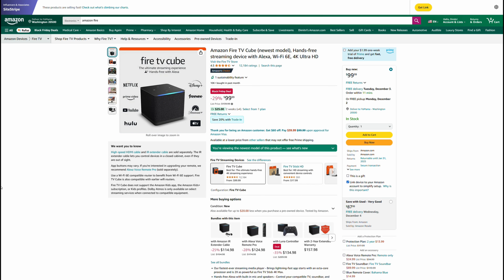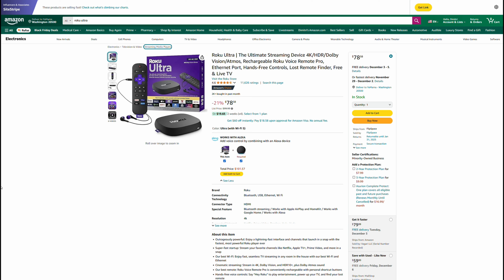Another thing that gets a great bump from the $50 price category are streaming devices, like the Amazon Fire TV Cube, which gets a pretty good discount right now from $140 down to $100. This is their upgraded version of the stick with 4K support, a built-in speaker, and a few other features. If the person you're gifting for isn't within the Amazon ecosystem, the Roku Ultra is a much better purchase at $79, or you can pick up the Chromecast with Google TV. Having one of these streaming sticks can make a really big difference if someone has an older TV or one with a UI they don't like.